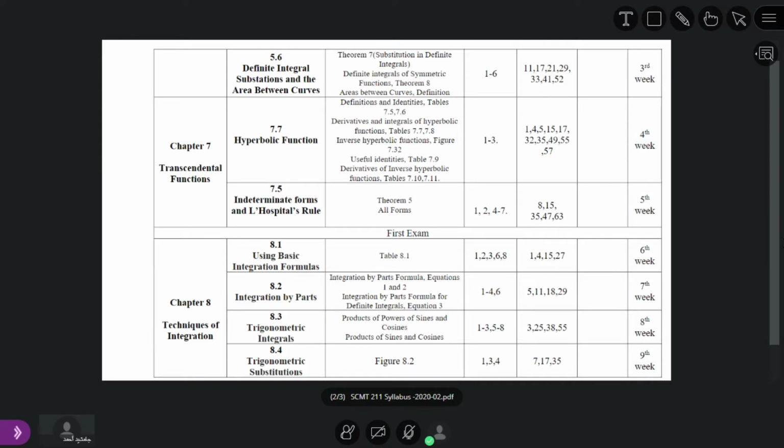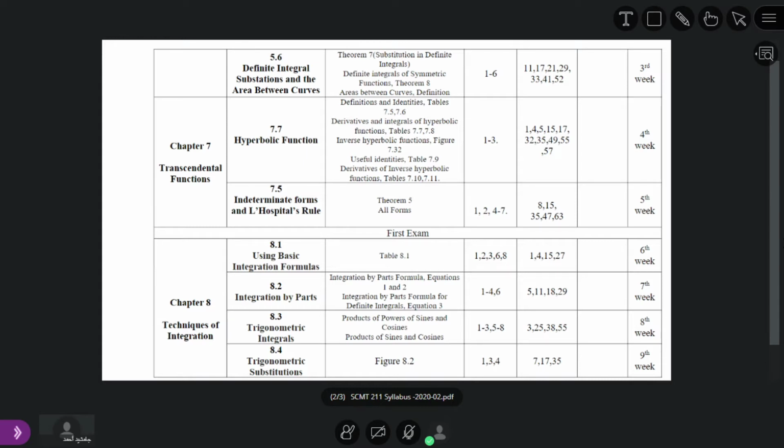After it, we shall discuss the derivatives, like in calculus 1. What is the derivative of sine x? So in hyperbolic functions, we shall discuss what is the derivative of sine hyperbolic x, what is the derivative of cosine hyperbolic x, what is the derivative of tan hyperbolic, what is the derivative of cotan hyperbolic. All the derivatives we shall discuss in hyperbolic functions. After that, we will study inverse hyperbolic functions. Then at the end we shall discuss derivatives of the inverse hyperbolic functions.